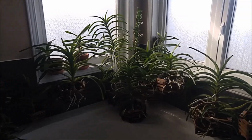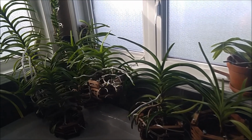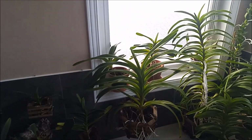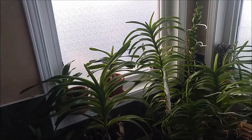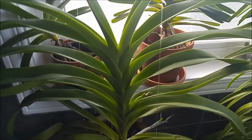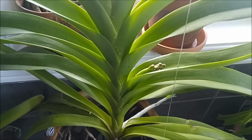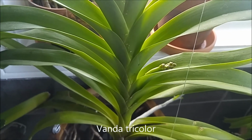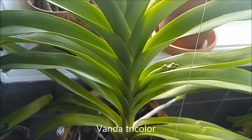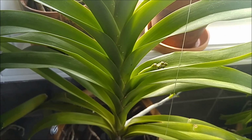And here's my main Vanda area. That's where most of my Vandas live. And I actually have a couple of spikes to brag about. And this is the one that I couldn't wait to show. This is Vanda tricolor. At least that's what it was labeled when I bought it. And I bought it in October 2012. So can you imagine, almost 9 years.